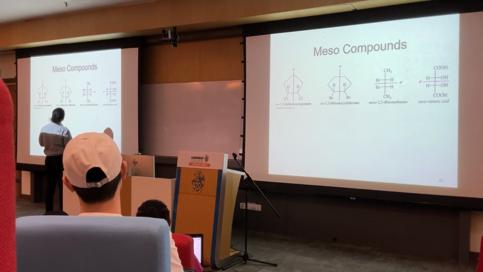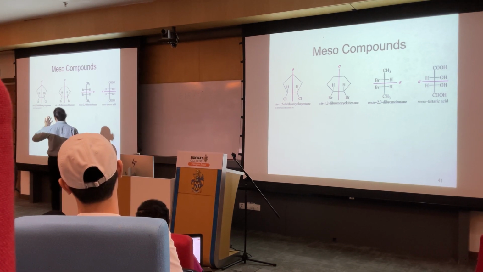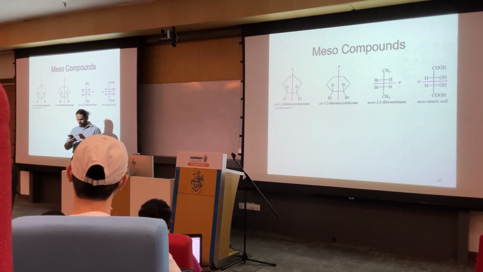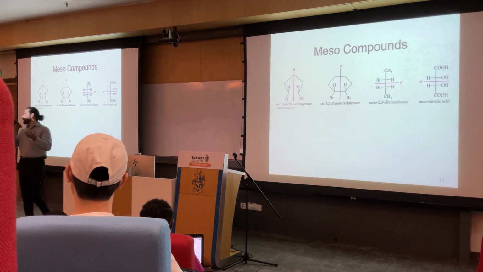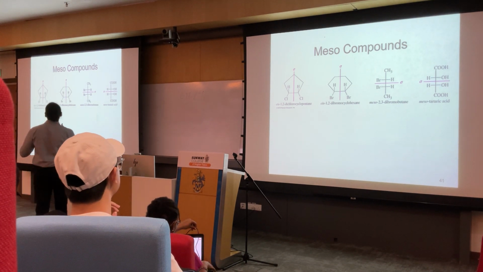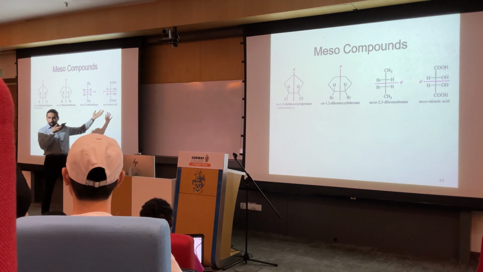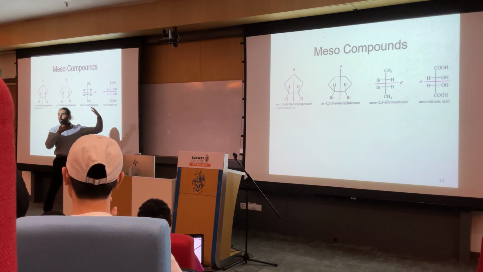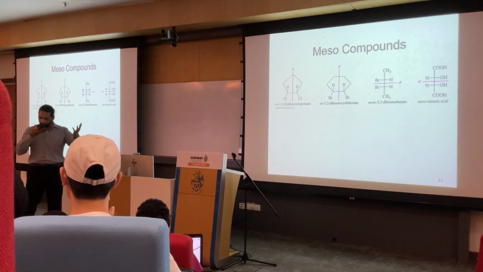Right, so in Fischer projection, when the top and bottom are the same, and both the groups are on the same side, then they will do the same. Alright, hello students. So we are learning stereochemistry right now. And I want you to remember this point, that when you have a Fischer projection, and the top and bottom of the molecule are the same, and the groups present on the horizontal lines are also the same, then they will always be meso compounds. Thank you.